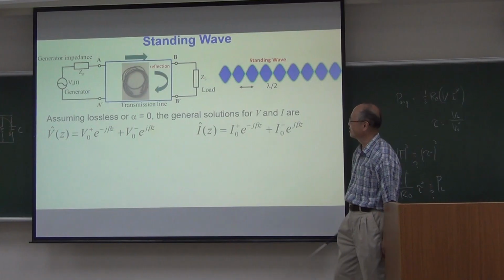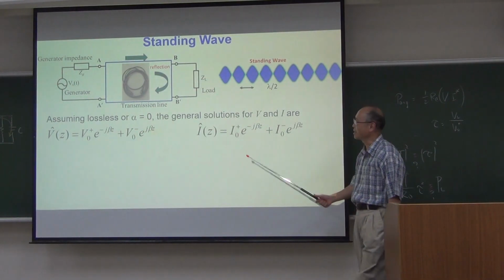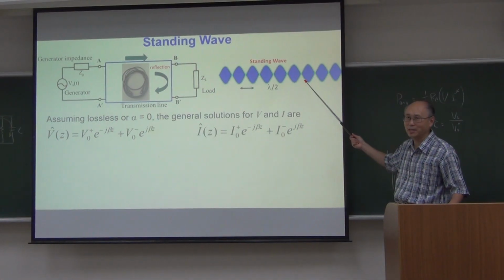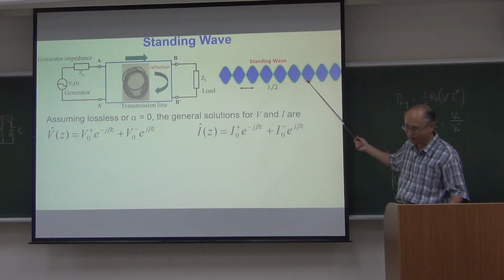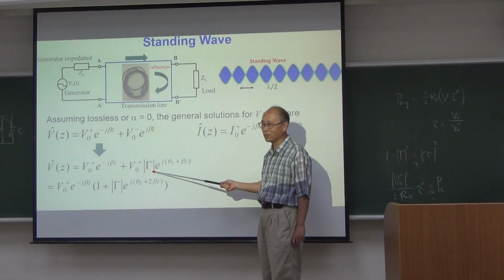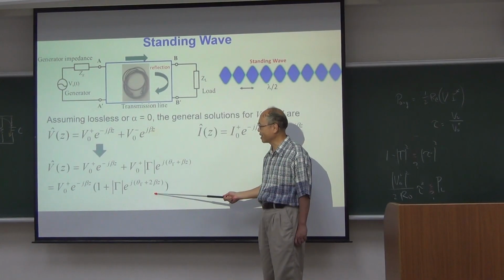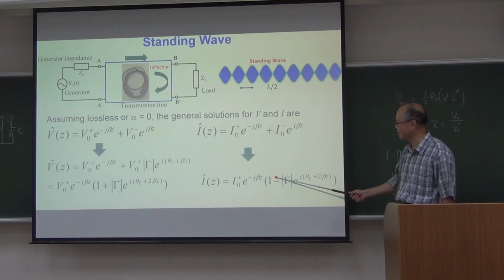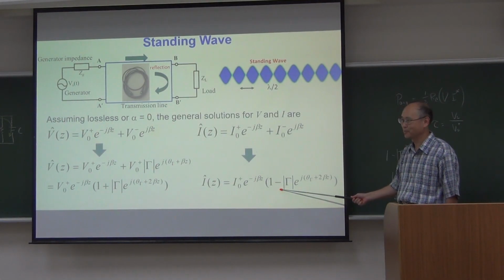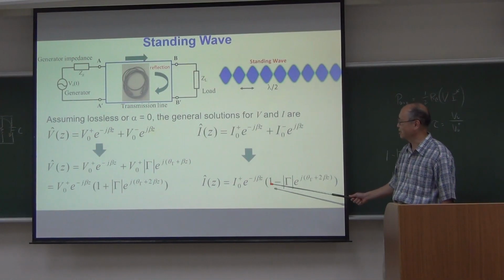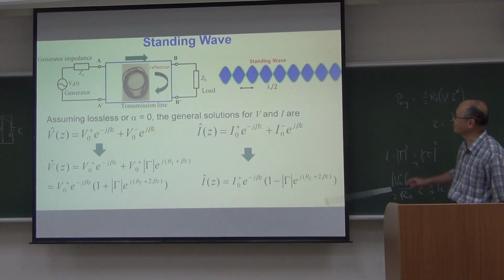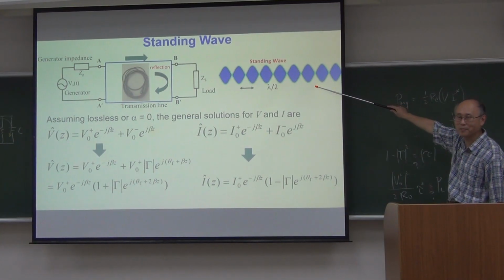But mathematically, you work with this formula and this formula. And whether or not you can have 100% destructive or constructive interference depends on the reflection coefficient. So let's put reflection coefficient into this expression and then organize it like this. Same thing, we can do it for the current, except that there's a minus sign in front of it. Okay. So these two are the two master equations we will be working with to generate such a standing wave pattern.